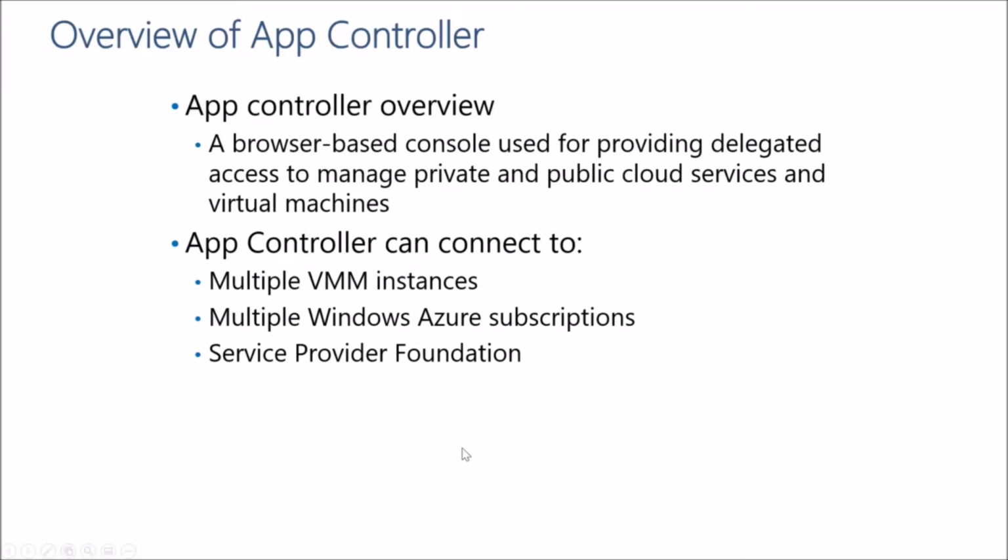App Controller overview. That's a browser-based console for providing delegated access to manage private and public cloud services and virtual machines. Delegated access means that if I am the virtualization administrator and there's a web developer or webmaster, I don't want to give them full access to become a virtualization administrator, which means they can mess with everything. But maybe I'll delegate them the powers to control the web server virtual machines. I'm not going to give them all the powers, as in they can just add 1 million gigs of RAM or something like that.